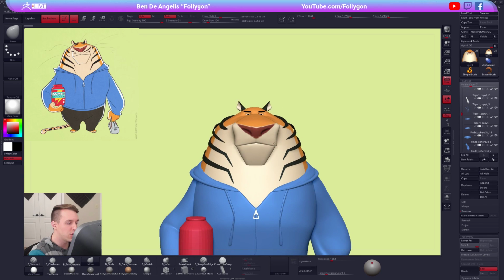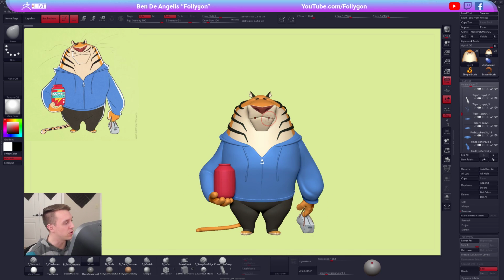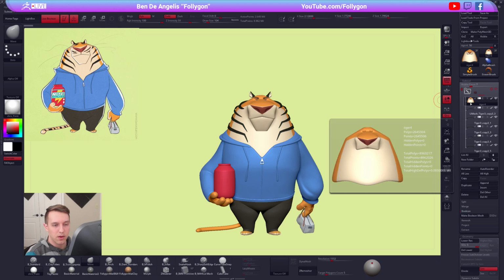So I want to show you guys some stuff using some curve brushes. We are going to use curve brushes to create a couple whiskers up here so you guys can get the idea for the workflow. And I'll also show you how we can use them to create the claws that are on his fingers. They're very, very tiny, so we'll have to play around there. But let's go ahead and get started here.